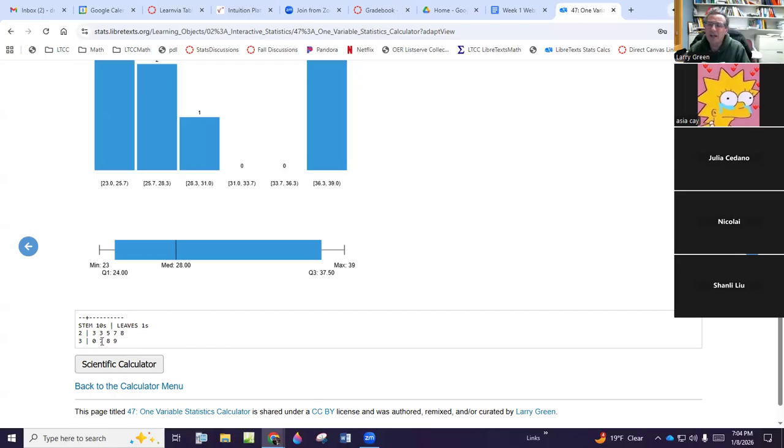Any thoughts on what the cons are, what the bad things are with the stem and leaf? There are definitely some not so good things. There are 2 main cons. Any thoughts? Yeah, one is most people have no idea how to read this. And by the way, people who hate numbers are going to look at this and get scared. We call those number phobes. And there's another biggie also, and that doesn't apply to this example.